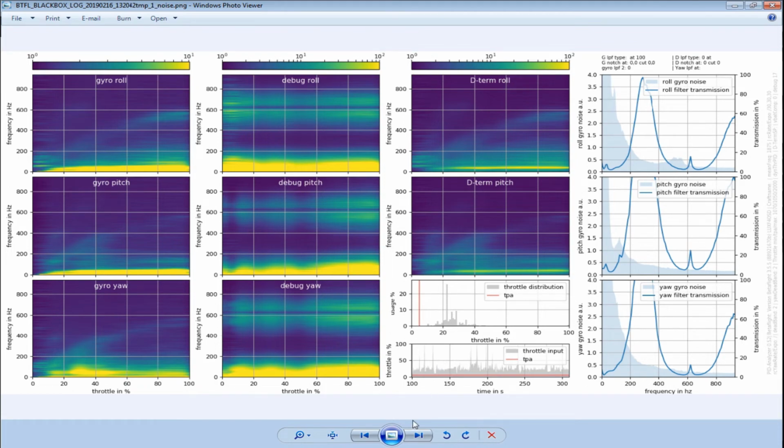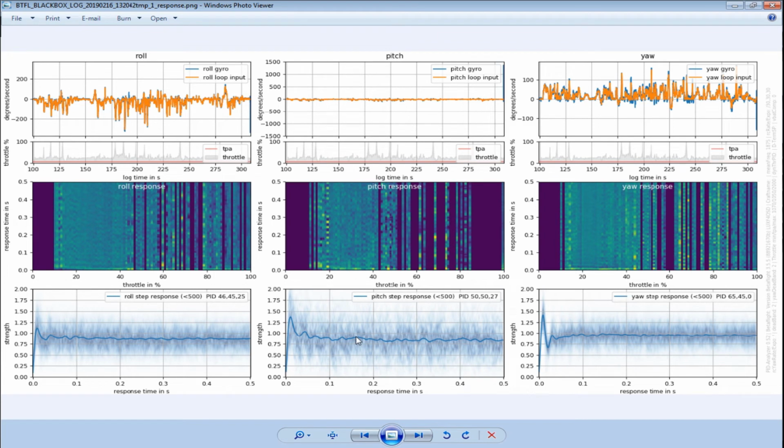The developer says you can even have angle mode turned on, but I don't do that. Again, I would just, in acro mode, do full flips to the right, full flips to the left, full flips forward, backwards, do a bunch of them, three or four each move, and then yaw moves, and then feed that through, and that can give you the step response. And honestly, we can just look in Blackbox Explorer to see how it's reacting, if there's overshoot, and so on and so forth, and kind of go from there.